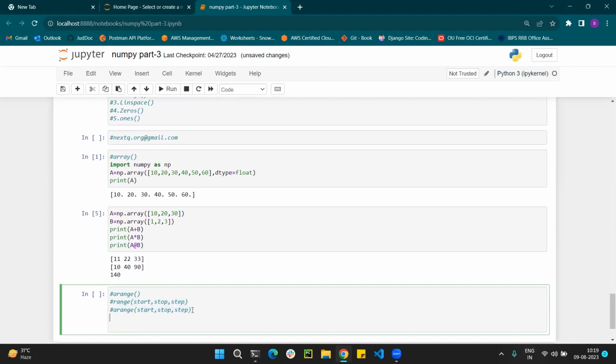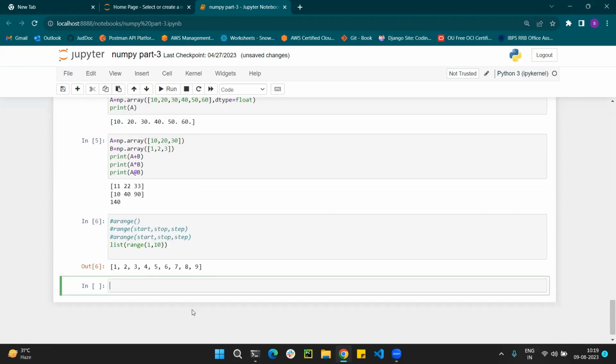Okay, so let's see how it will work. In arange we are just defining something. First, we take the range function here. In Python, range basically gives a list type. So range equal to 1 and 10, it will be between 1 and 10. The start element will be 1 and the stop element will be 10. I do not give the step here because by default it will be 1.